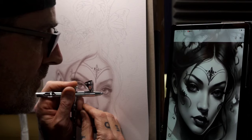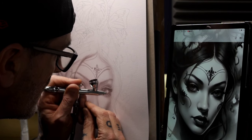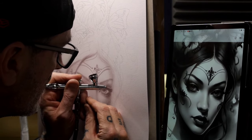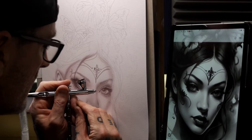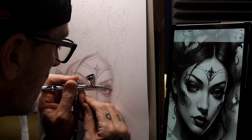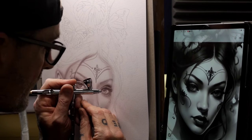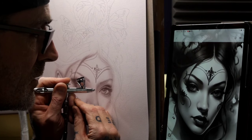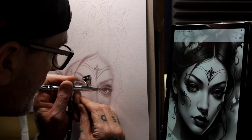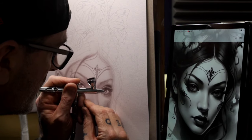One up a bit. And here. Building the eyes up.